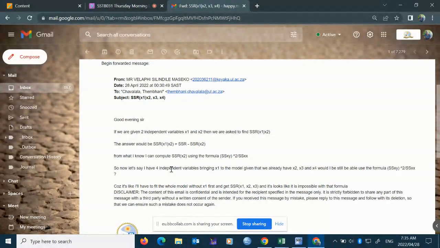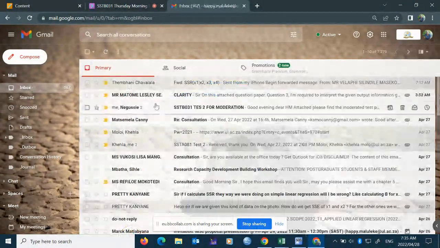But to answer the leader, we have another method that we will cover hopefully next week, where we can test for whatever you're asking, but not using the partial F test. We'll be using another section called nested models. So whatever you're asking will be covered by nested models, the section I'll hopefully cover next week. Now let me move to another leader.